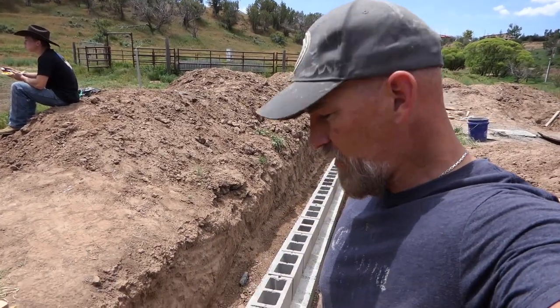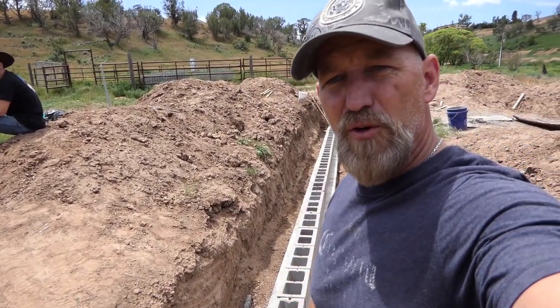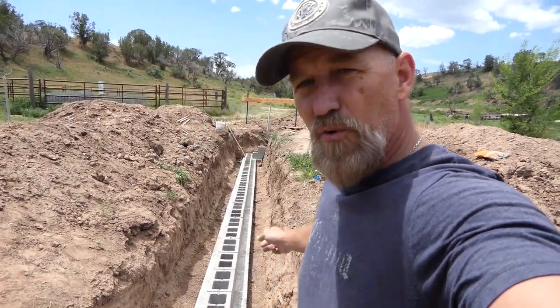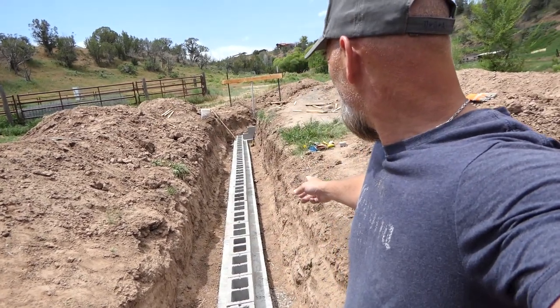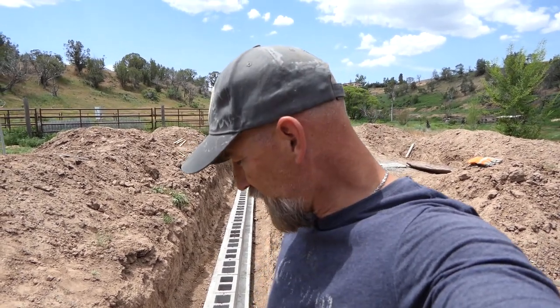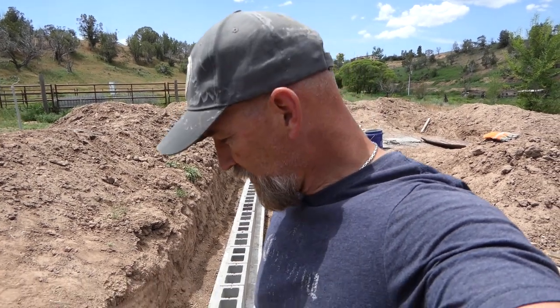Okay, so we've set up our first row of blocks on the long section of our wall, and this is 40 feet long here. Basically the way this works is these so-called 8-inch by 16-inch blocks are actually slightly smaller than that, by 3/8 of an inch. So the idea is when you add your mortar, you're at your full 16 inches and 8 inches width once you've added the mortar in.